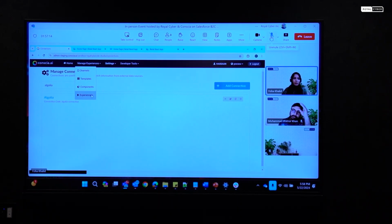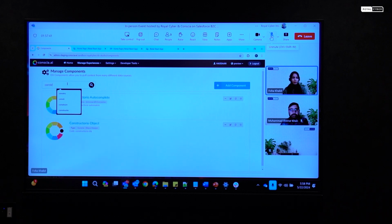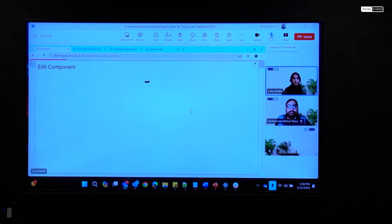Then moving on to the components that we have. As I mentioned, we've got the base URL defined, and then, for example, if you want to use one vendor for multiple functionalities, like if you want to use the search engine for autocomplete and then for recommendations as well, you'd use that same connection or that same base URL, and then you would append into it or complete it using another component, which I'm going to show you right here. I'll start with Constructor again, and you can see I've got Constructor autocomplete because that's the functionality that we've done over here in our storefront, and a mapper, which I'll come to next.